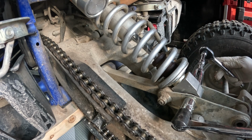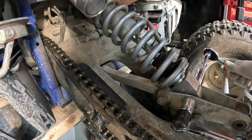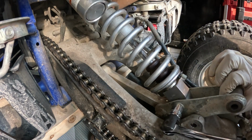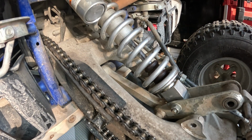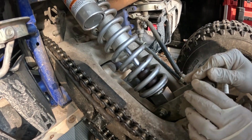If you're doing your bike, this is on you. Go to your manual and tighten it to the torque required by your manual. This is just what I'm doing. I'm old school. I got a little bit of experience with doing these things to know how tight it needs to be. So I'm just going off of that.